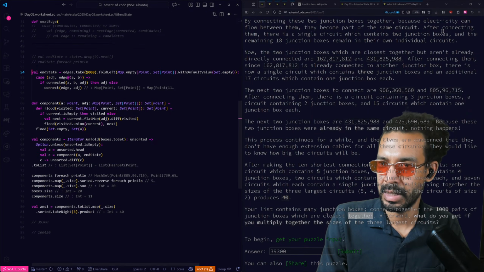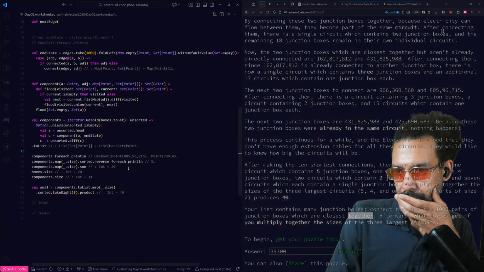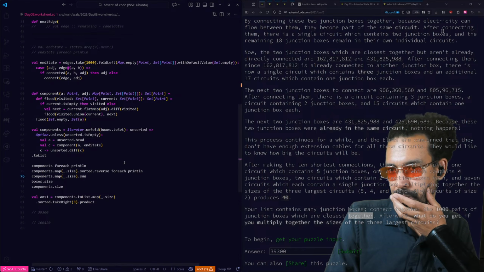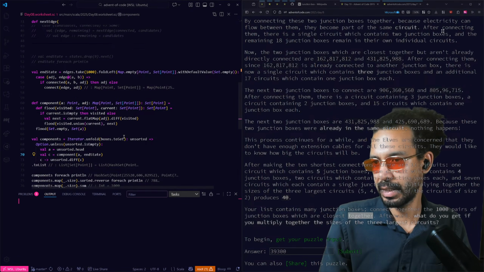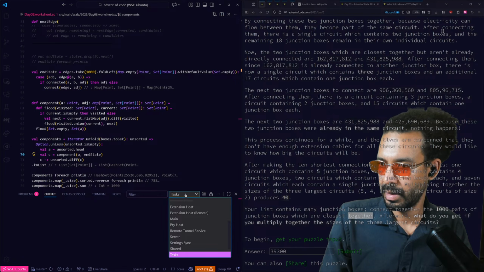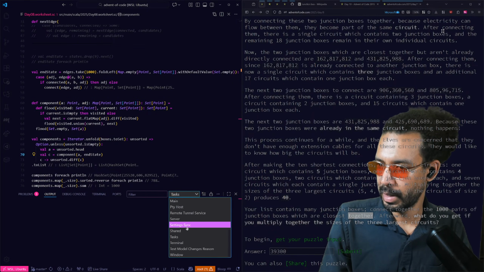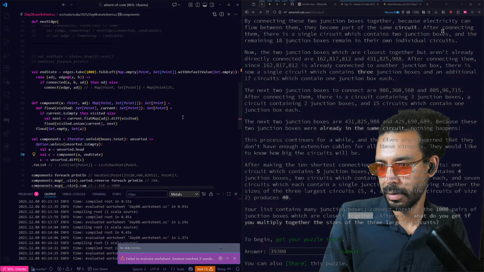So we're taking 1,000 edges. And give it a second to run. I want to see my Metals window. Here we go. Okay, we're evaluating the worksheet.